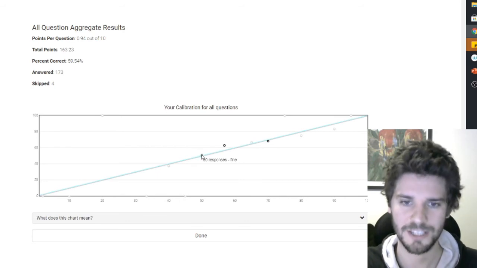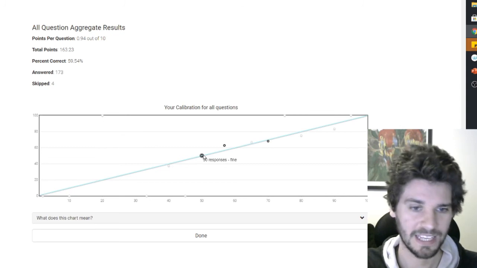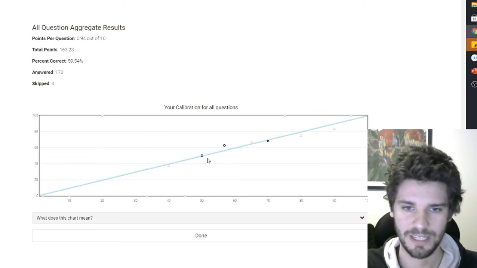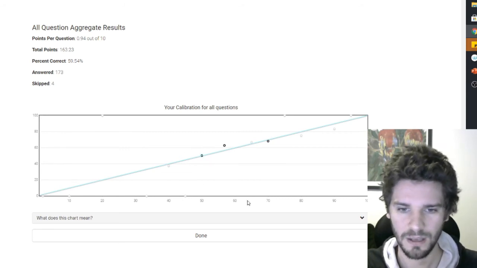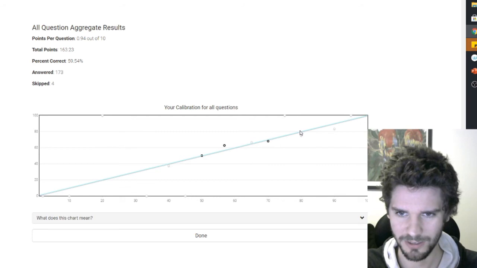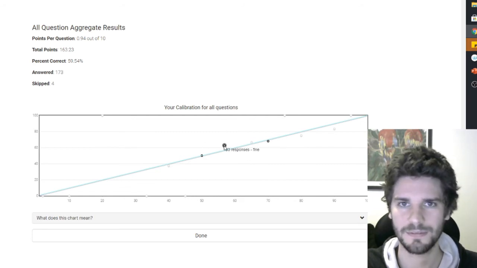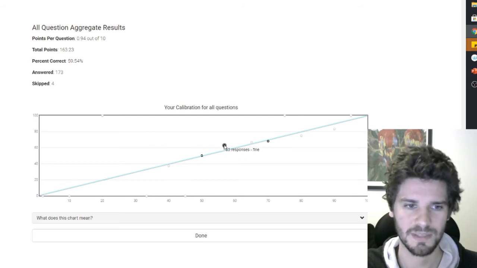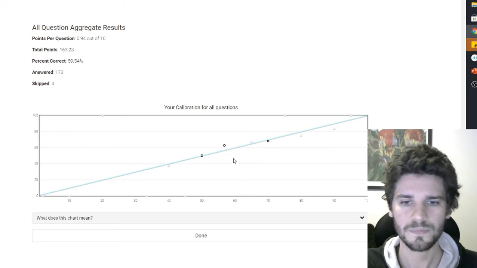So let's look at this particular point. For 30 questions I answered, I've got a 50% chance of getting it right. And it looks like I got exactly 15 of them right. I'm pretty pleased with that. I think I'm well calibrated at 50%. Certainly that's better than my Metaculus calibration at 50%. When we go up to, I'm not really sure what's going on here, I think the aspect ratio is slightly wrong, but this is probably 65, no, maybe 60%. So 83 responses at 60. And it looks like I got them right a bit more than 60% of the time.